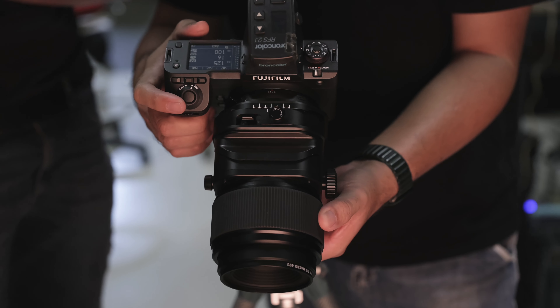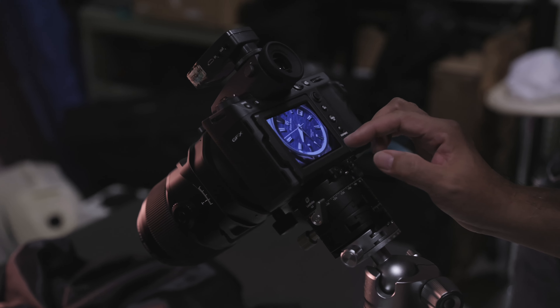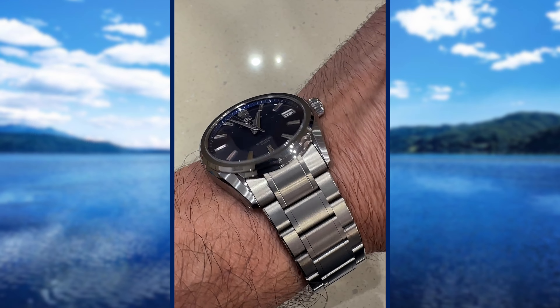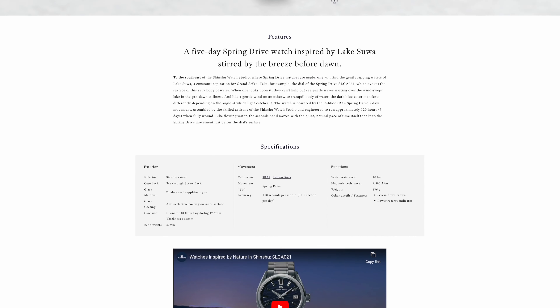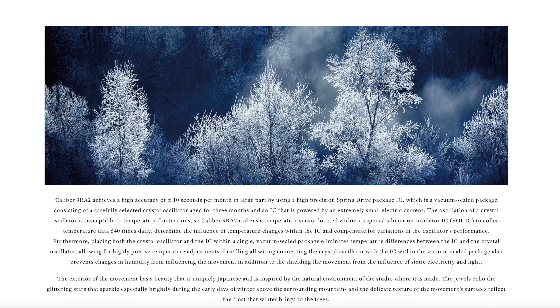We also got new tilt-shift lenses — many people have been waiting for these professionally, especially landscape photographers. I actually bought a Laowa lens previously — a full frame lens adapted to GFX — but it wasn't really designed to maximize 100 megapixels. We tried the GF30 tilt-shift: it's a full-fledged tilt-shift lens at a really good focal length, about 24mm equivalent, with an aperture of f/5.6. It's a well-built lens — big and heavy, but worth every ounce for architectural work. It's made of solid metal — if you're looking for a lightweight tilt-shift lens, this is not it, this is a beast.